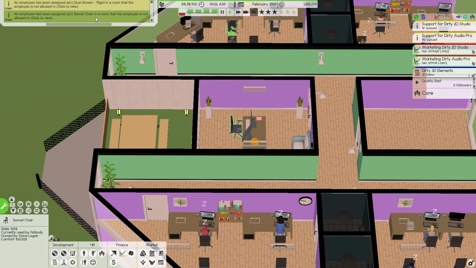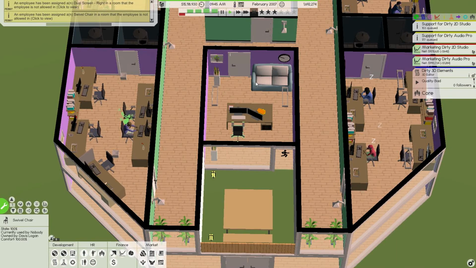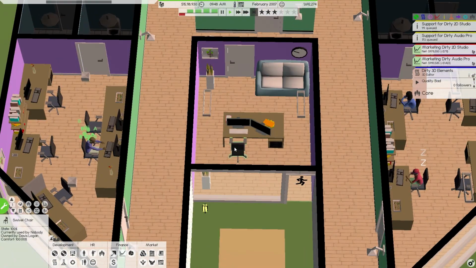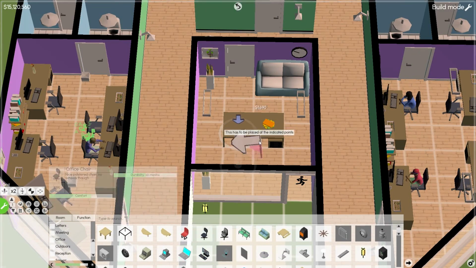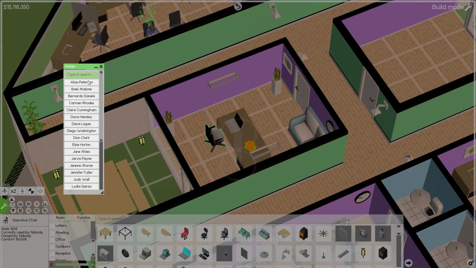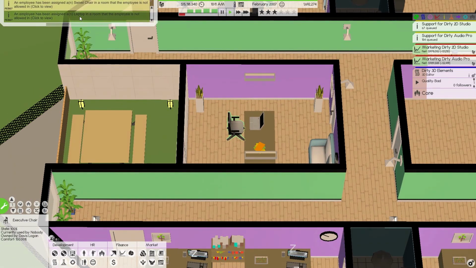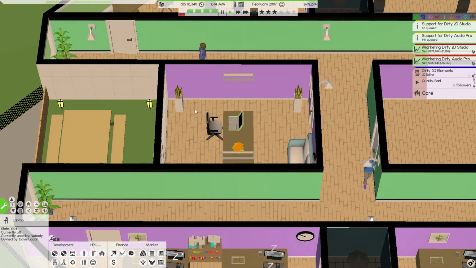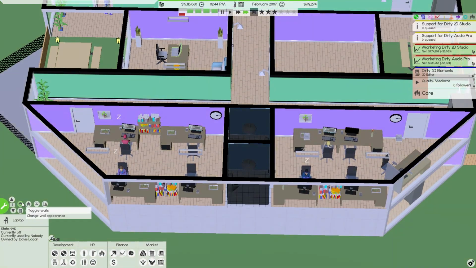Employee has been assigned a swivel chair in a room that employee is not allowed. What? What are you talking about? Why are you not allowed that or that? Okay, well, there goes that idea. How about you have a laptop? There. What was his name now? Davis Logan. Okay, so because you're a leader, you're not allowed to have a swivel chair or a laptop. Well, that makes total sense. Total sense.